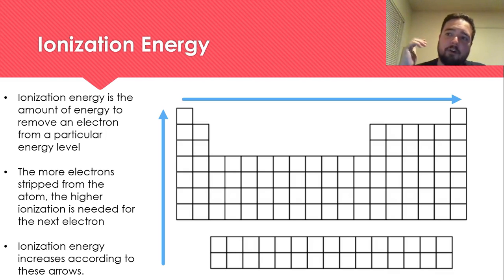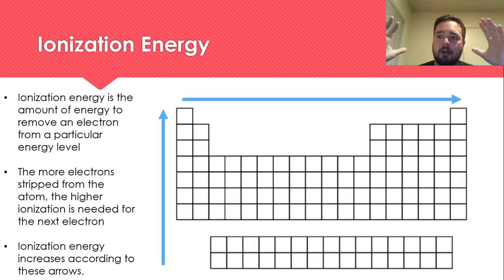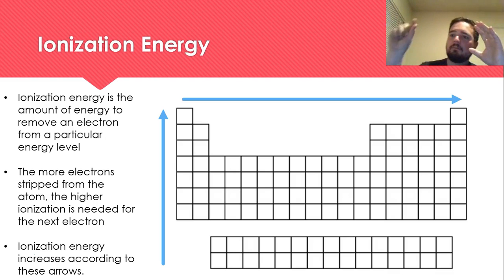The reason being, for example, francium, since it has such a large atomic radius, the outermost electron is so far away from the nucleus that it doesn't even really feel that positive charge, which makes the electron so easily given away. So the ionization energy to take that electron away is very, very small. Same rules apply, but in general trends, the bigger the atom, the less ionization energy it needs to take that electron away.